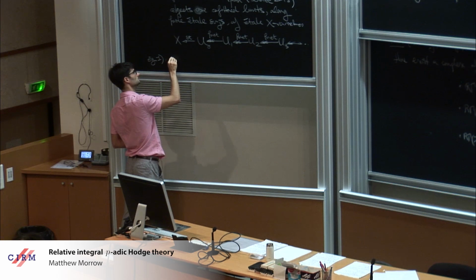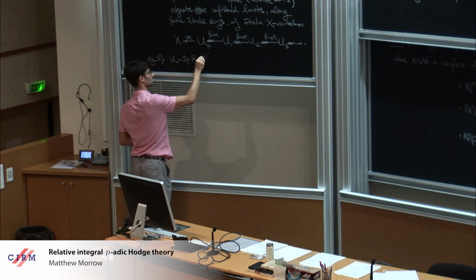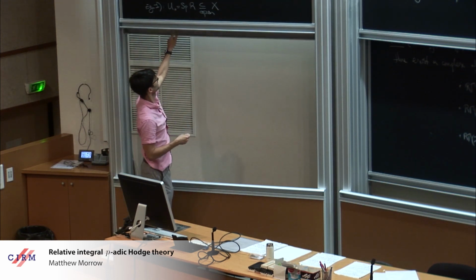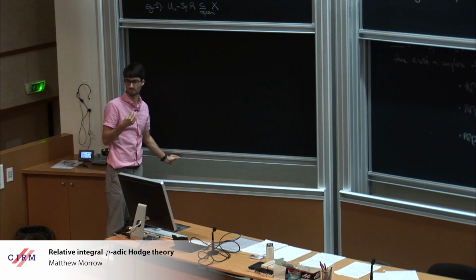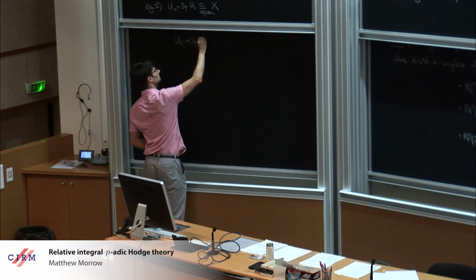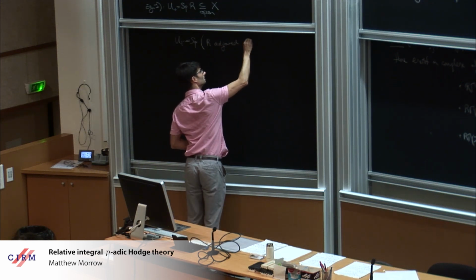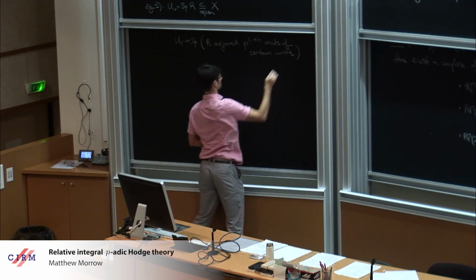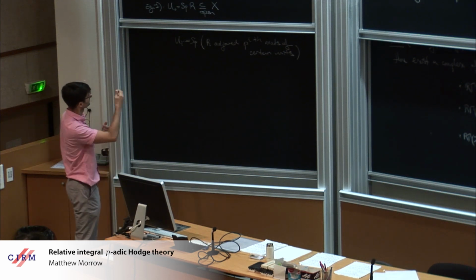So let's take some open piece. I take some ring R corresponding to some open affinoid inside X. And then if I want to form such a tower, I can just successively add to the ring R many p-power roots of certain units, because extracting p-power roots of units in characteristic 0 gives me a finite étale cover. So I can take, as I say, U_i to be the affinoid corresponding to R adjoin p^i-th roots, without being too precise, of certain units. And in general, as I extract more and more p-power roots, I'll get such a tower.